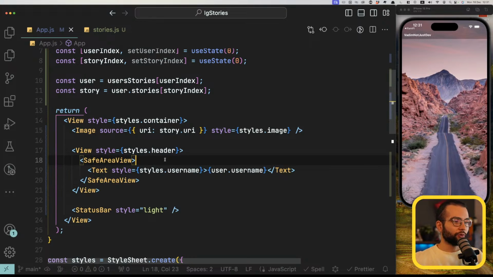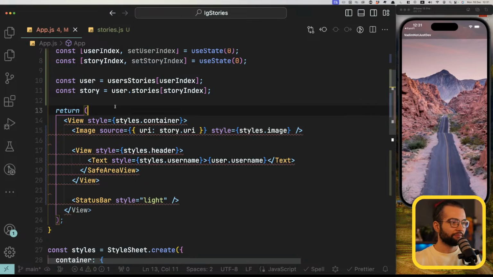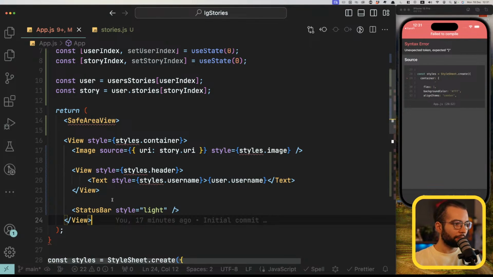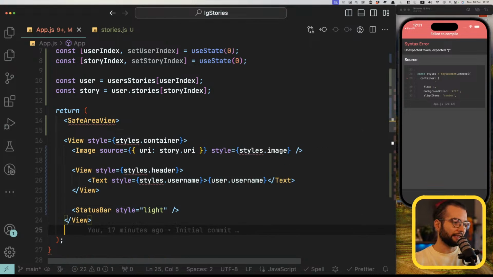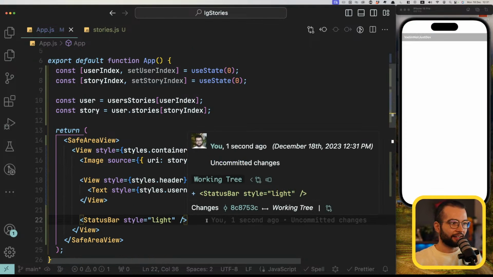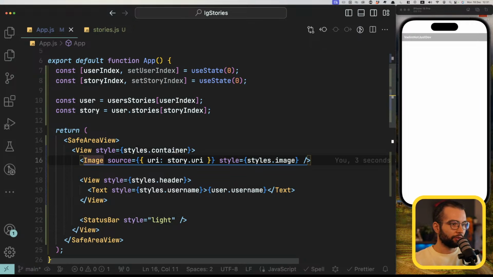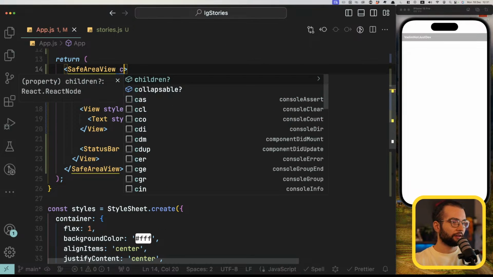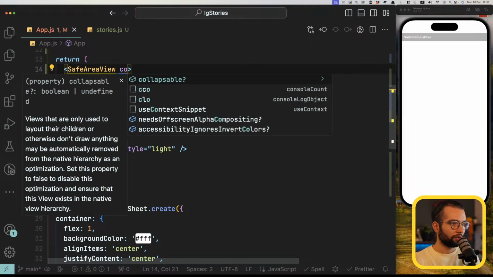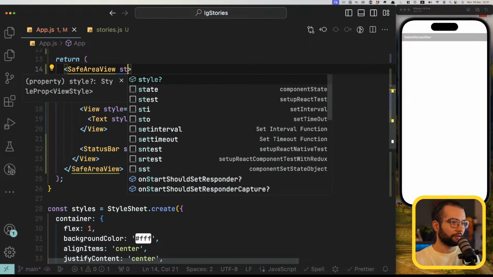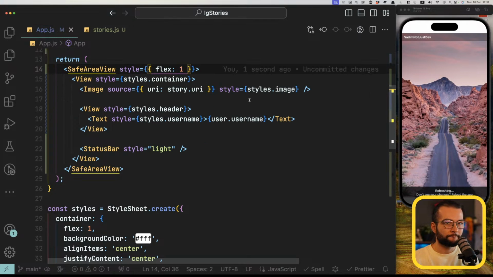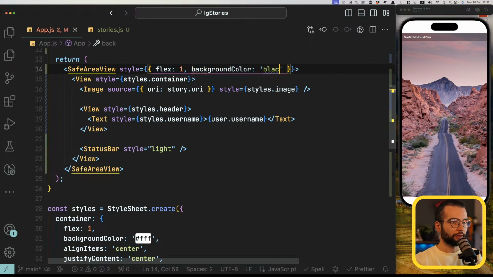But I'm thinking whether to actually put this one here, maybe not even there, but yeah, let's try. Safe area view. Style flex 1 and background color black.